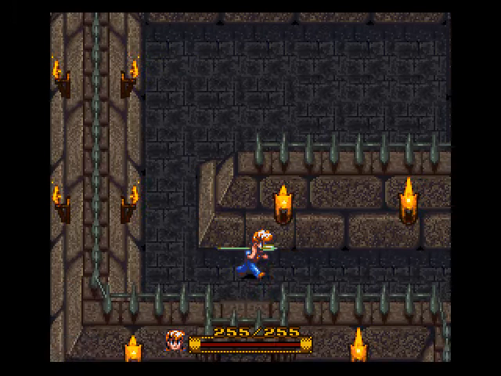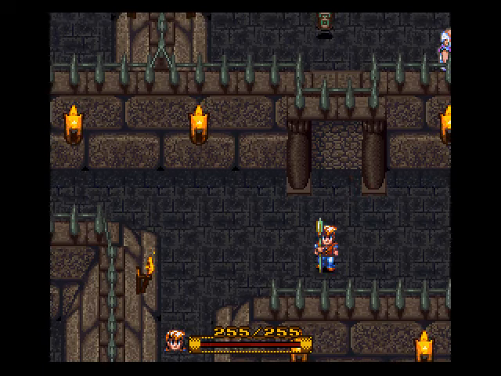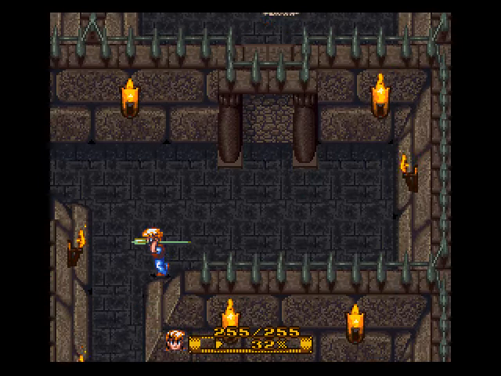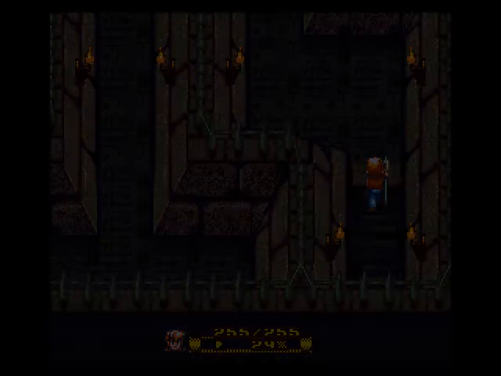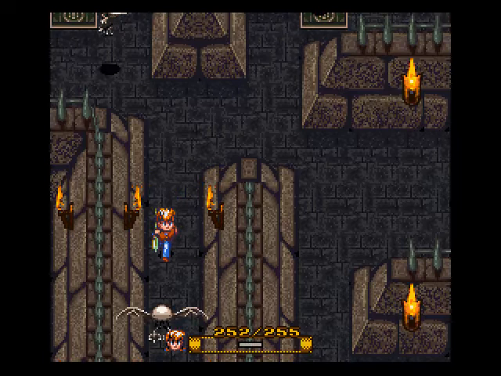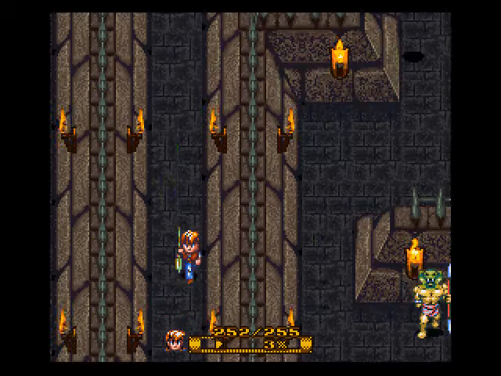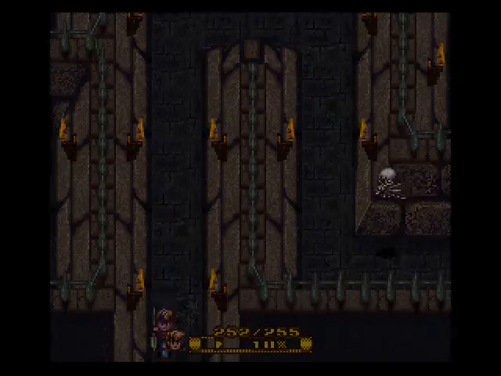Alright. First, let's kill these mummy cats. Get out of here. Now, we're going to go back up. This way. Now, I'll show you what to do next. First thing we have to do is exit the pyramid. Exit here. Okay.